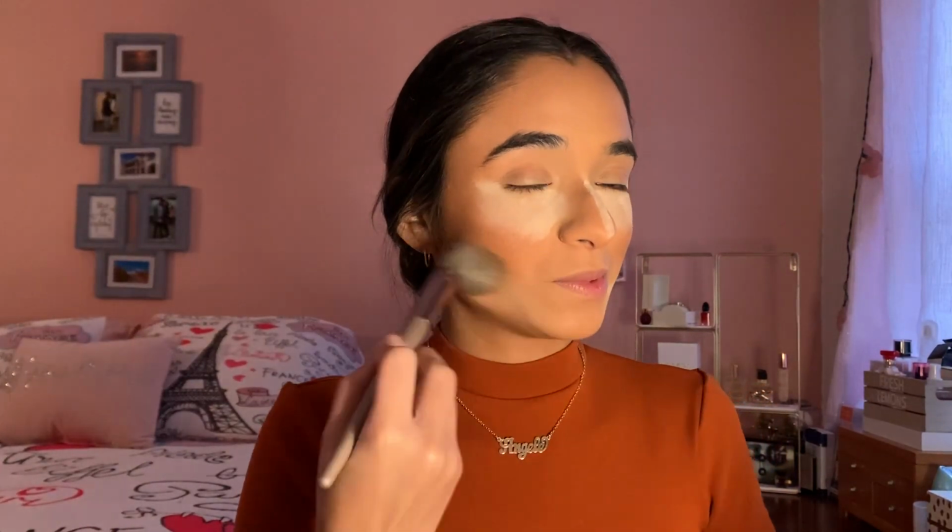So I'm baking with my Jeffree Star powder. I don't like this to bake too long, so I'm gonna take my contour brush and just brush that away, brush that away, just to clean up a little bit. And I'm gonna dust away my nose bake, I guess you could call it.